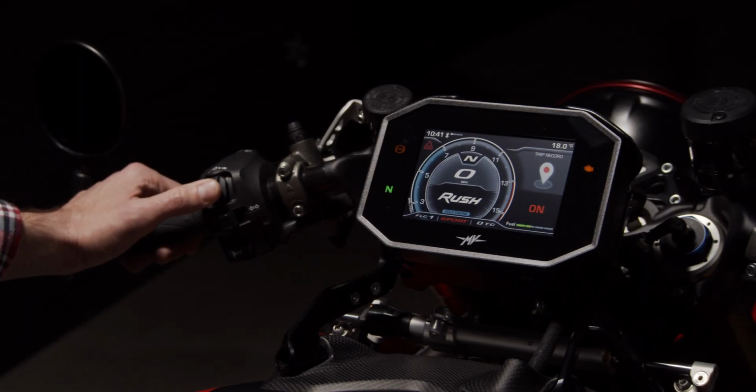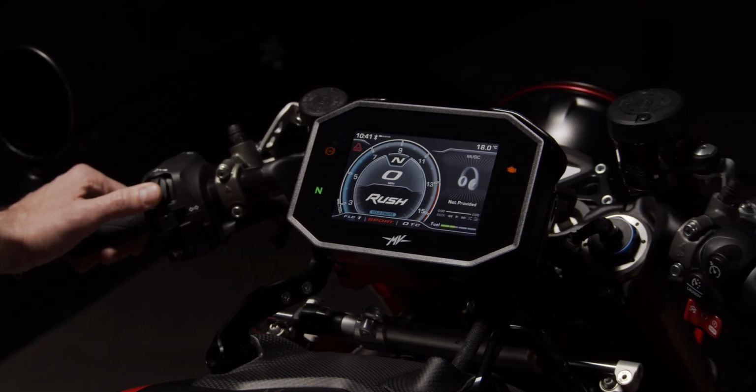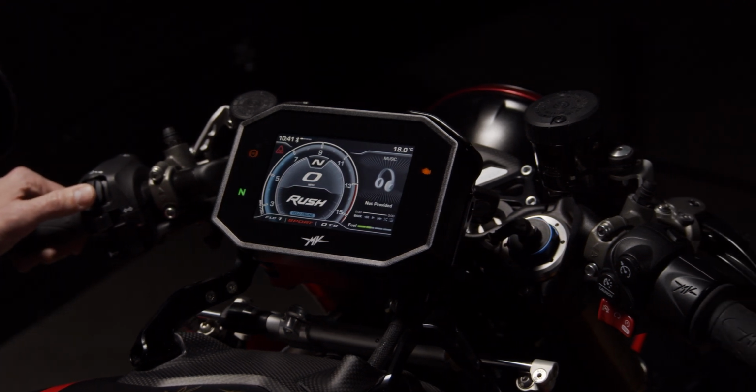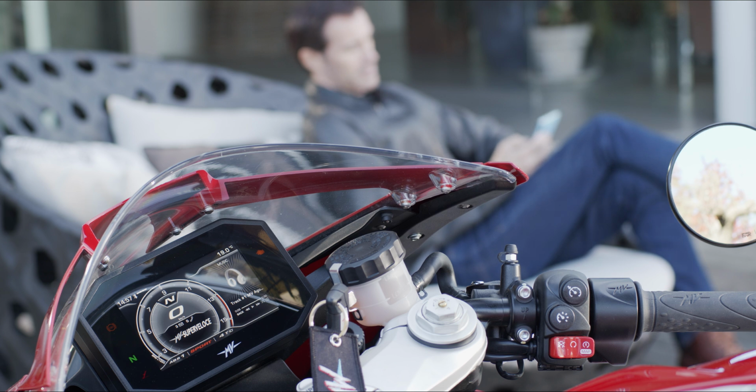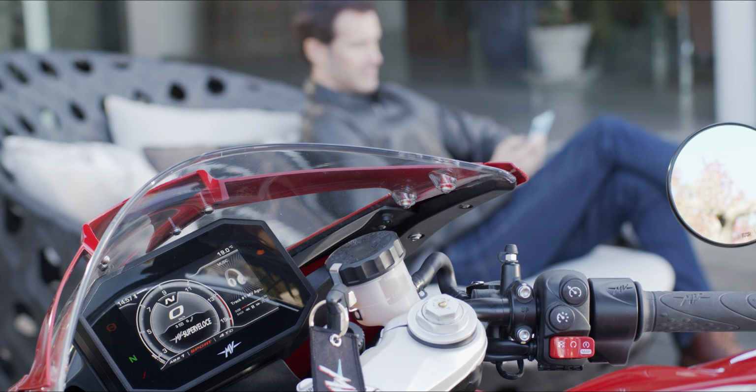If you want to listen to some music during your ride, go on the Music sub-menu. Press once to activate the music controls. Here you can pause, change track, activate the shuffle mode, or select the next track from a playlist. Click on the playlist icon, scroll down, and select the track you want to play.